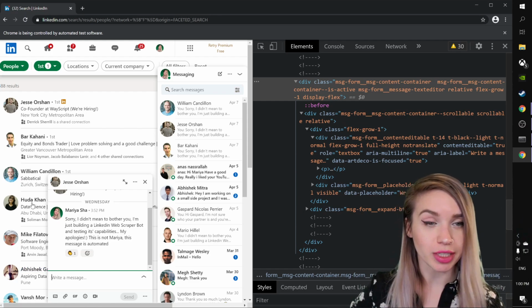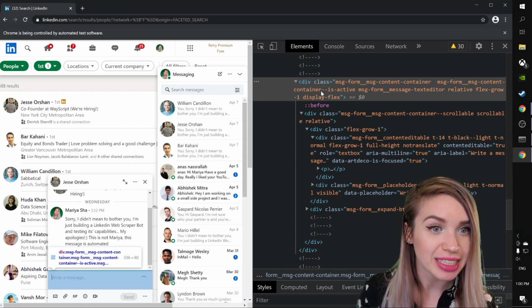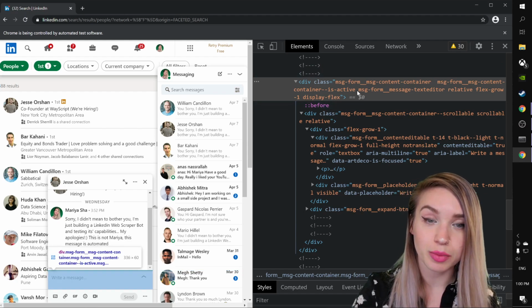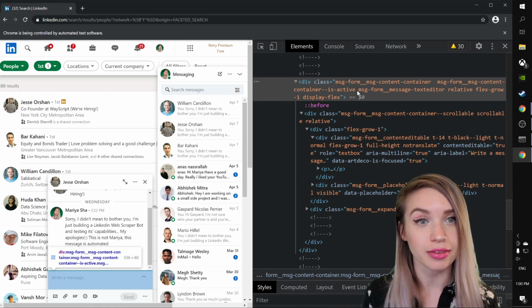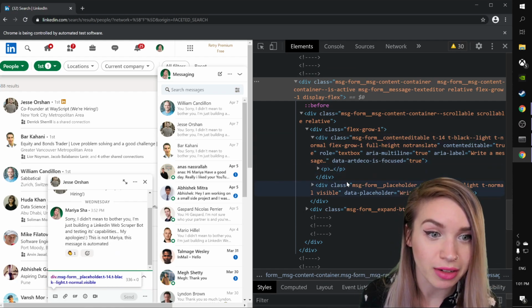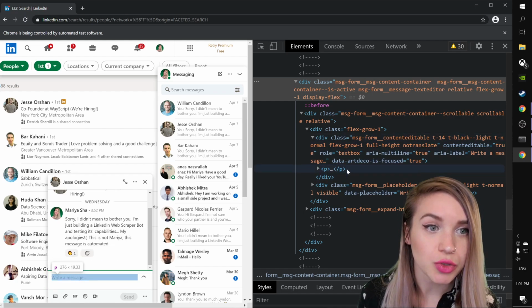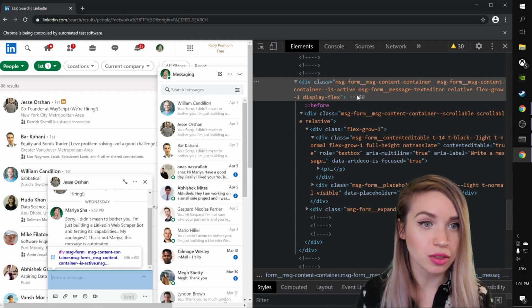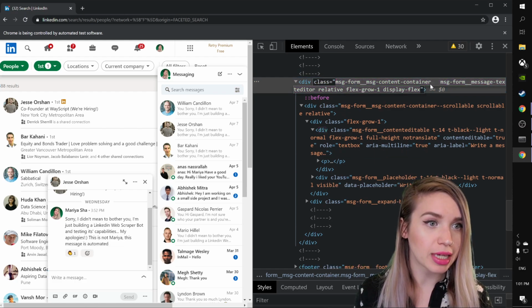And the keynote here is to pay attention to the isActive keyword, which did not exist before we clicked on the div. So in order to get access to our paragraph element, we first need to click on its parent div element. So what we'll do is copy the beginning of the class of this div.